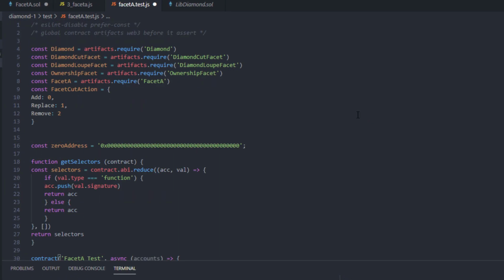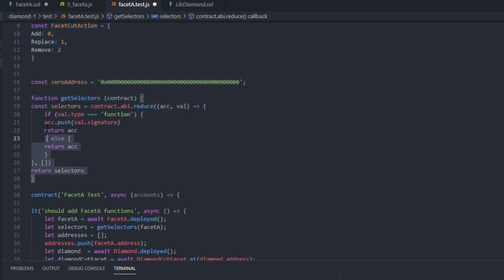And let me walk you through the code. It gets all the contracts that it needs over here: our Diamond proxy, our DiamondCutFacet, our DiamondLoupeFacet to look into the smart contract, our OwnershipFacet, and our actual FacetA. And then it has some auxiliary functions to just make selectors available. It's like a reflection of the smart contract.